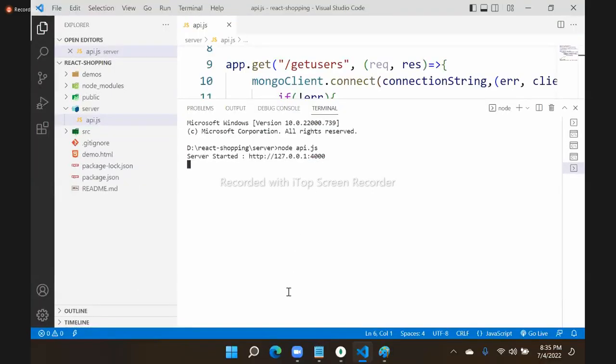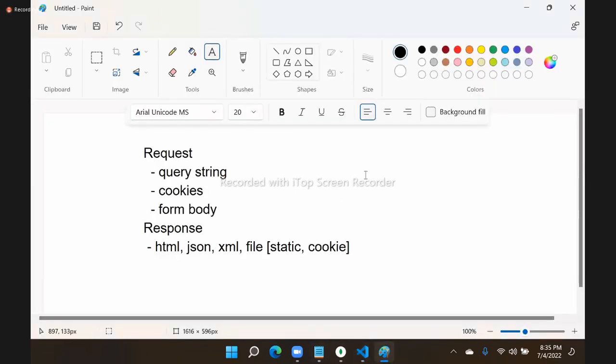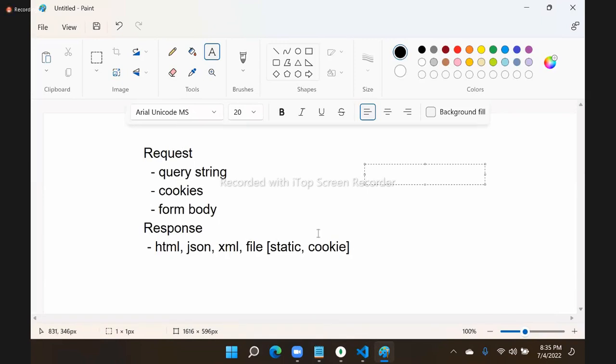Let's make a request and see. Because it is a GET request, you can directly test it on the browser. But post, put, delete like requests, we cannot test on the browser. Generally, in real world development for testing APIs, we use some API debuggers. Like we have Fiddler, am I right? Fiddler is one popular one, like Postman, like Swagger.